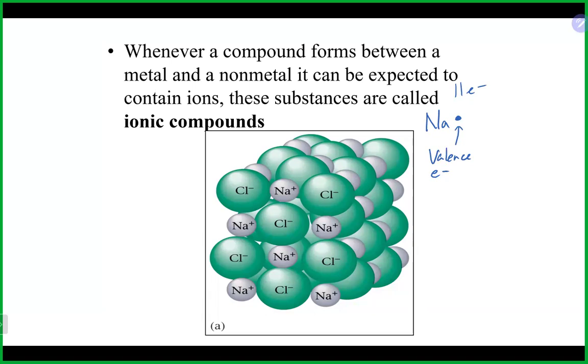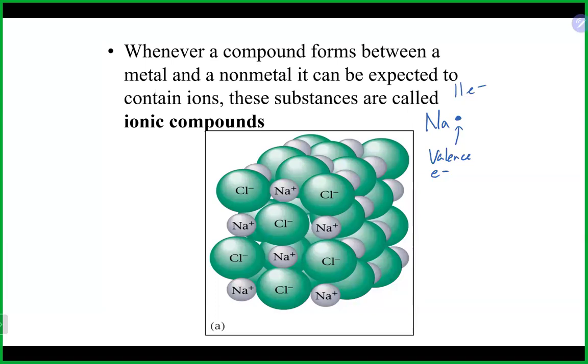So if you remember when we talked about the atom, there's an attraction between the electrons, which are negatively charged, and the nucleus, which is positively charged. But the valence electrons are the ones very, very far away from the nucleus. And it's the highest energy ones. And those are actually the ones that are involved in bonding. So for sodium, it actually has one valence electron.